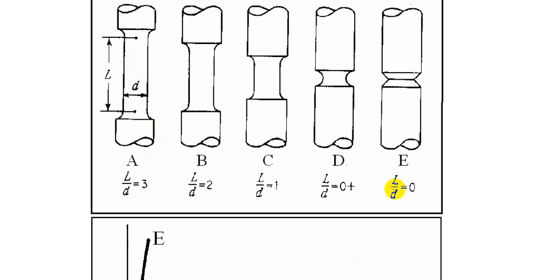The testing specimen, prior to the test, will be in the form of a length to diameter ratio, written or visualized as follows, right here before you. And during the testing, L/D will be positive, and L/D will be 2, as well as 3 at a certain point of the testing procedure.